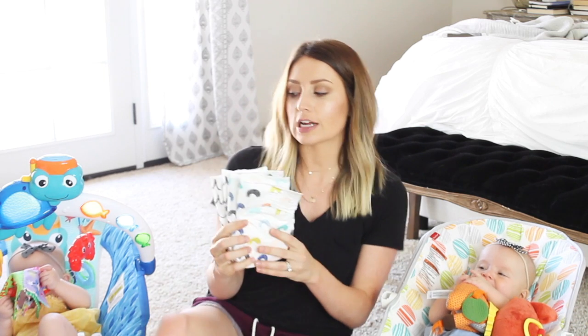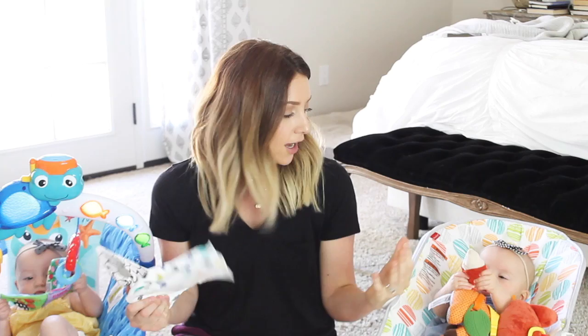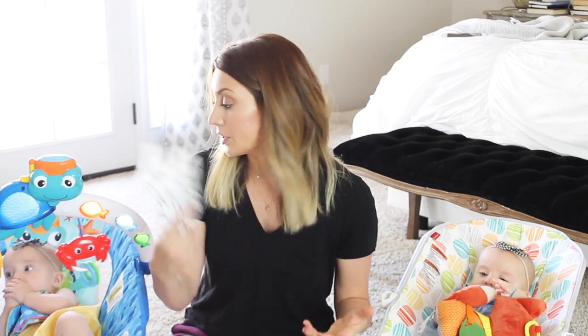They're still in their Parasol diapers, size 3. I think next order I'm going to have to do size 4. I feel like they're growing a lot all of a sudden. So we get these sent to our door every month. They are a better option for diapers because they're chlorine free, they're made with better ingredients, and I really like them, and they're really cute.